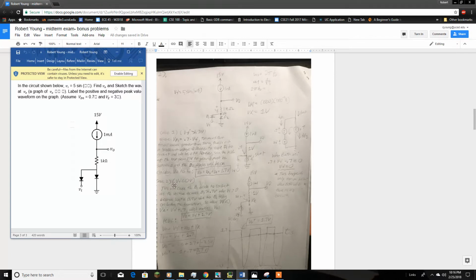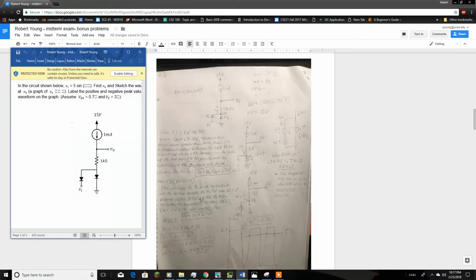The second case we have to deal with is when V_I is less than 0 volts. This will cause the D1 diode to conduct, as the voltage across D1 is going to be greater than 0.7 when V_I is less than 0. That should be a less than. Because V_D1 is equal to 0.7 volts due to D2 being on, D1's positive terminal, due to the requirement of this KVL loop, is always going to be at a 0.7 voltage difference relative to ground. So when V_I is less than 0, it causes D1 to conduct, which makes this V_A node V_I plus 0.7.